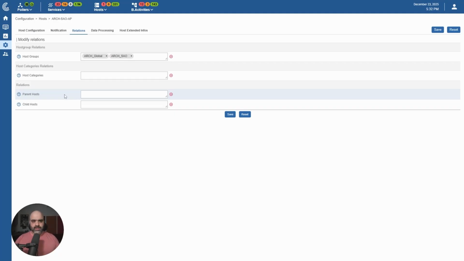So again, as I said, if we know that a certain host is behind another host, and that host is down, we know that we're going to get a notification, and we don't need that many spam emails. It's important to note that this is automatically done for services and hosts. So for all the services of a host, if the host is not available, you won't receive notifications from the rest of the services, because their host is already not available, not joinable, so we already have the information.